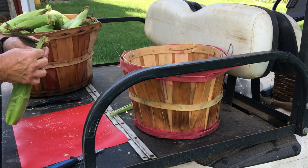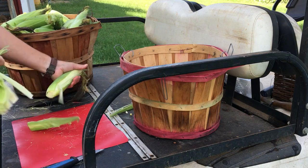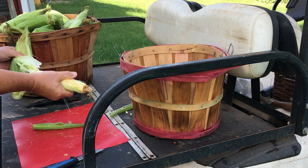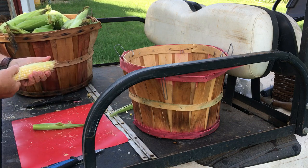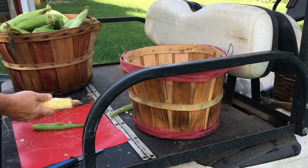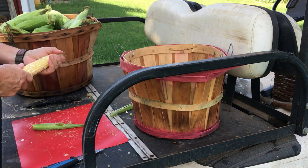Okay, it is hot. It's in the 90s, probably low 90s, but we just got 5 inches of rain. It's about 300% humidity right now. Holy moly, it's hot.